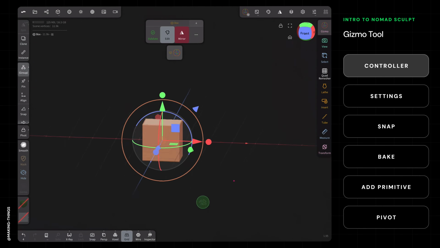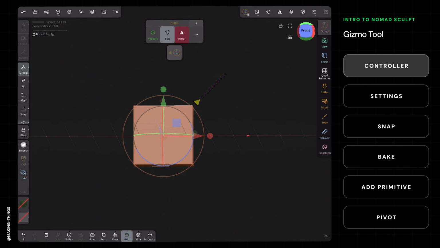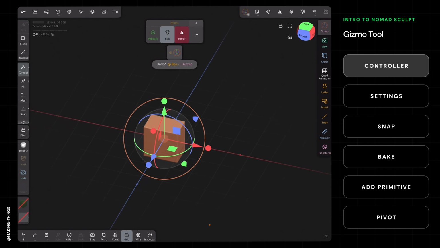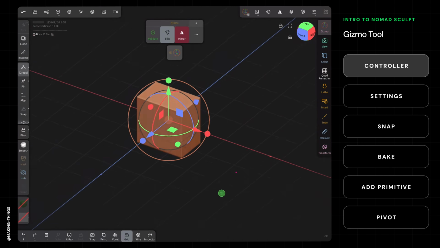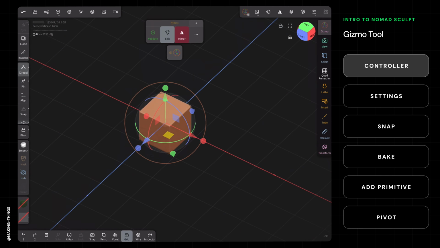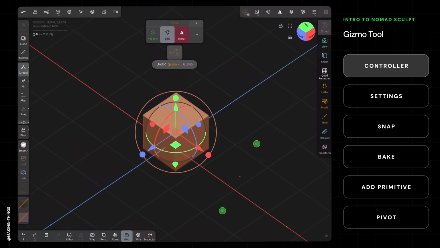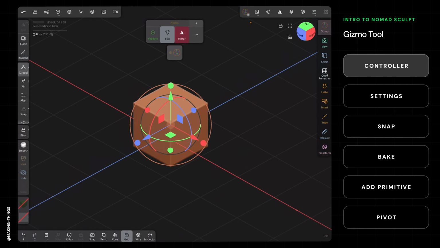I would have preferred that it had been just a green and red split dot to help me understand that I'm scaling between the green and red. Instead, I think it's a move tool because of the arrow. So it's not. So that's what those do. And then the inner square planes are just move handles. They all do the same thing. So those are all the controls for the physical controller.